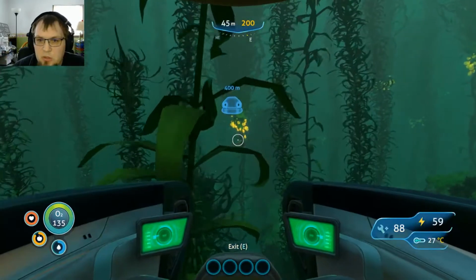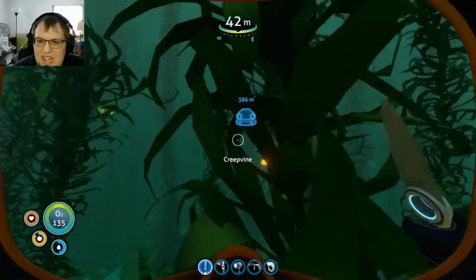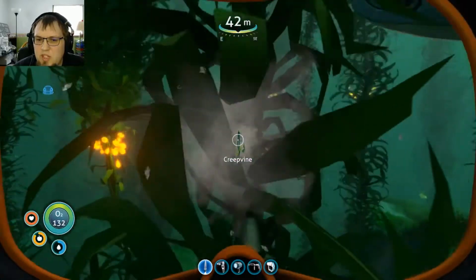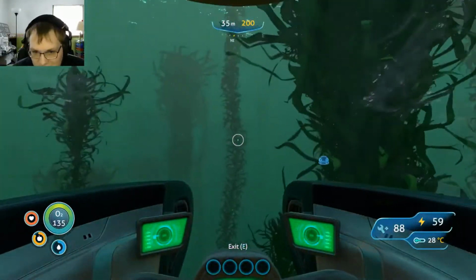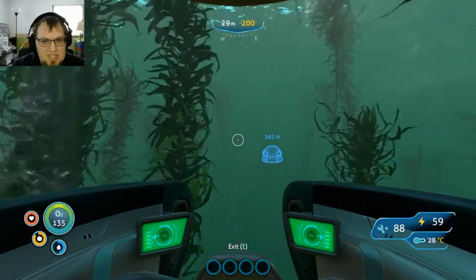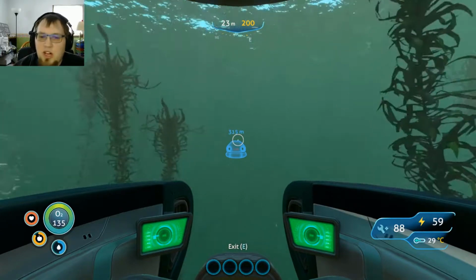To make the fiber mesh, we need to go back to the base, but let's just get out real quick. We'll gather some creep vine. That's more than enough. I bet you we can throw some of this in the bioreactor too, lads. That'll power the station for a nice long time, yeah. I love my little car.